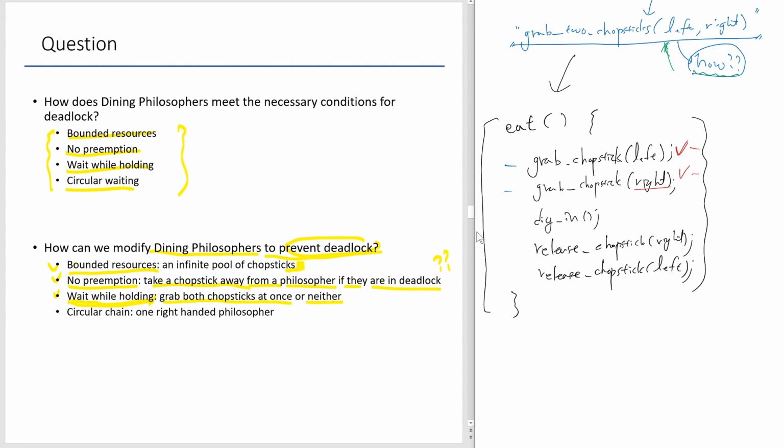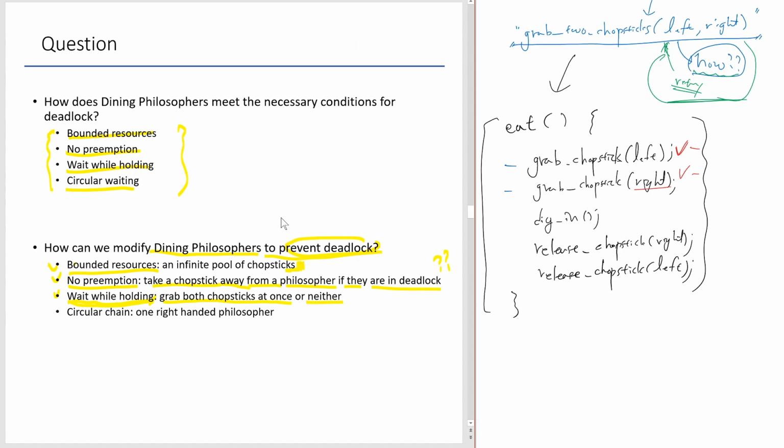The algorithm here is usually retry. Basically, you grab left first, and then if the right is not readily available, you release the left and then retry grabbing both chopsticks again. So you have to release the partially acquired resource. And most atomic operations are constructed like this. You try something step by step, and if you cannot satisfy everything, then you have to roll back. You have to release everything and then retry the whole thing. All right, so going back to this dining philosophers PowerPoint slide.